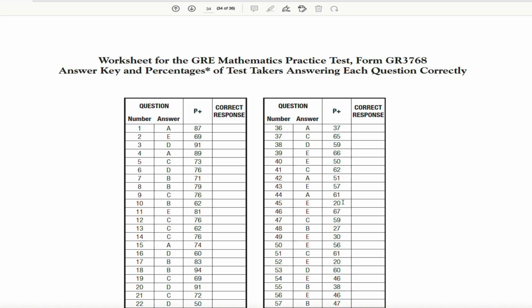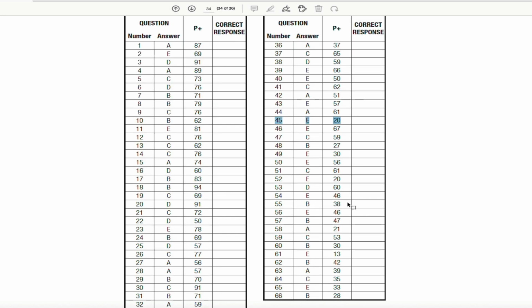If you need a little confidence boost and you were able to follow that logic, it looks like only 20% of test takers got this question correct. 20% on a multiple choice test where there's only 5 options for each question is about as low of a success rate as you're ever going to see. In fact, unless I'm missing something, there's only one question on the entire test that had a lower success rate than this question, question 45.